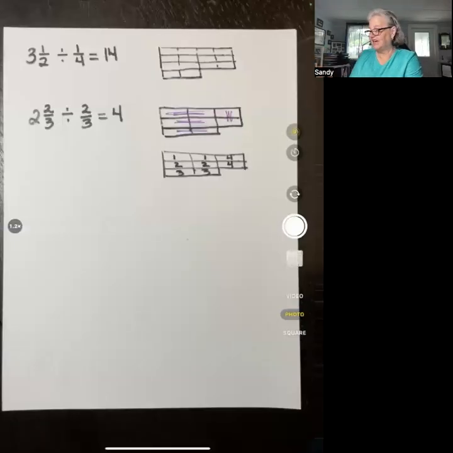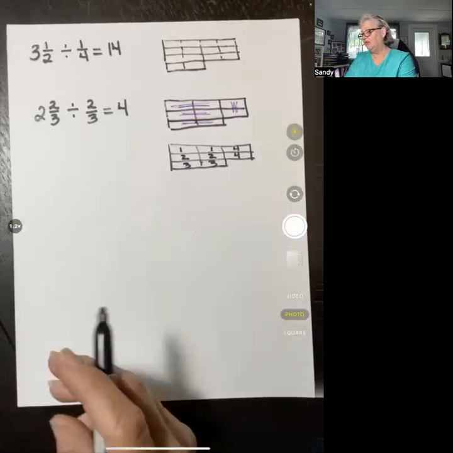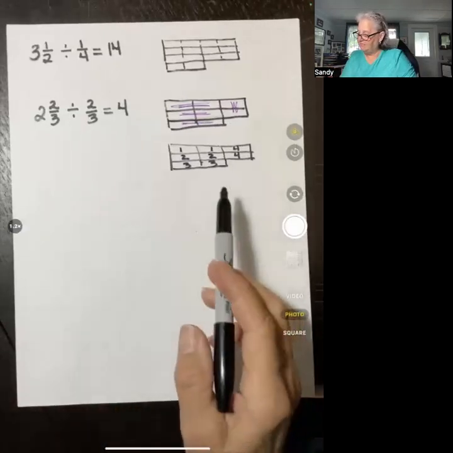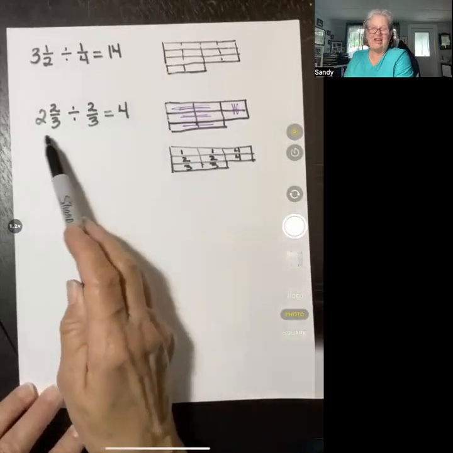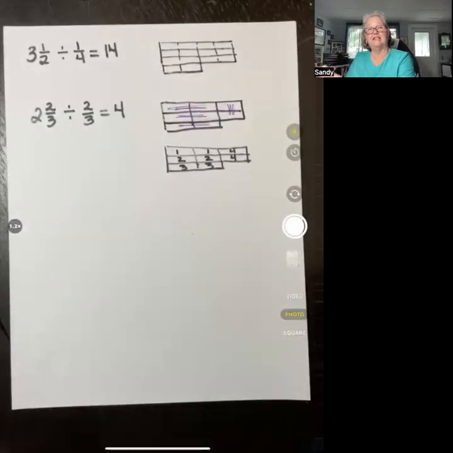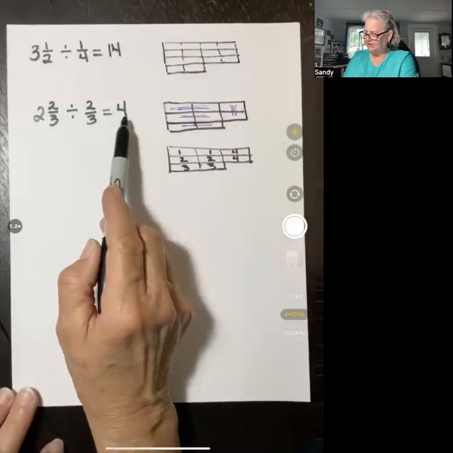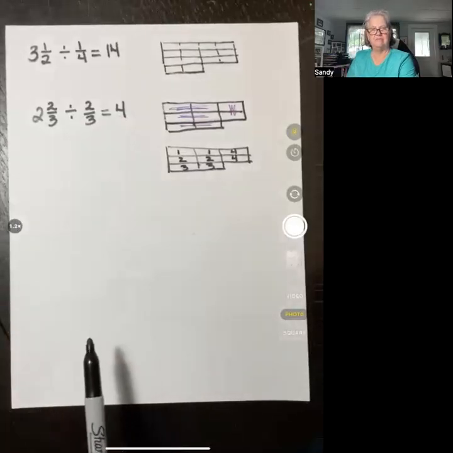So they shade sets of two-thirds. I could do it again. They almost all start with the same picture, cut it into the thirds first, and then they might do this. So they still end up with four sets of two-thirds come out. I'm measuring it off. I'm seeing how many come out. So we do those types and have them play around with ones where it is an even multiple.